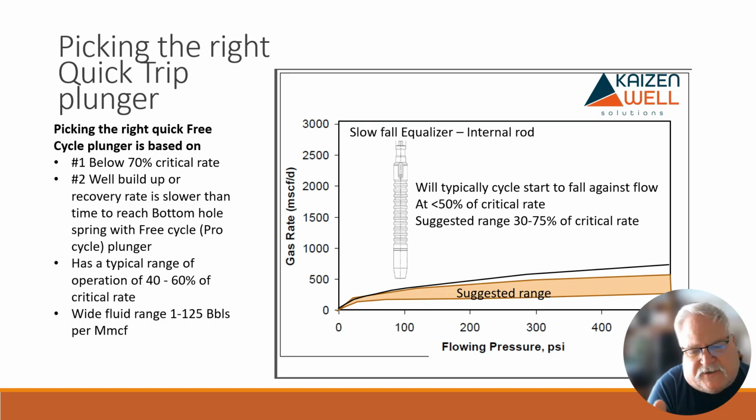Liquid ratio, the more you can let the well flow continuously, the more you can consider that velocity type plunger system.